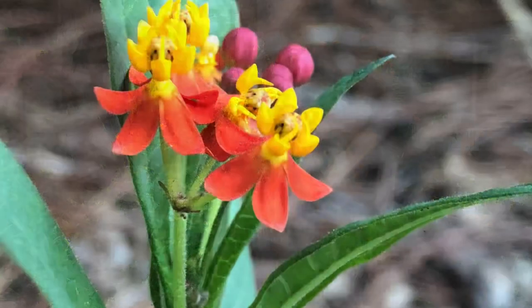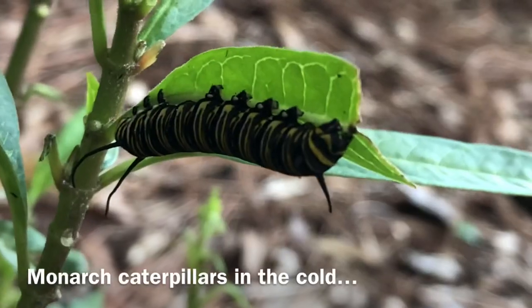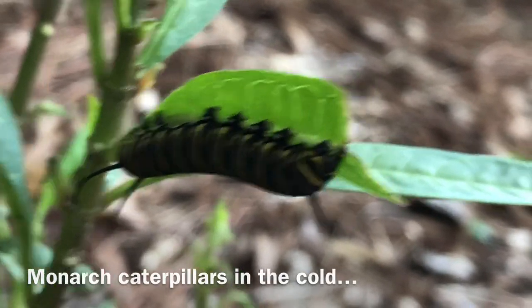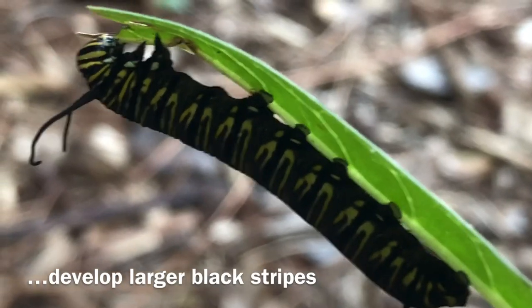Tip number three: we talked about which plants to pick, but let's talk about one we should take a pass on — tropical milkweed. Tropical milkweed comes from Mexico, and while all the monarchs go down there, there are two issues with it in the United States. First, it doesn't follow the natural die-back cycle of native milkweed, which is the signal for monarchs to head south toward Mexico. Because this plant doesn't die back, monarchs stick around and that first cold snap wipes them out. You can cut back your tropical milkweed when you see native milkweeds dying back as a way to control this.